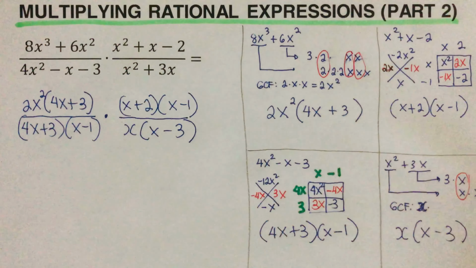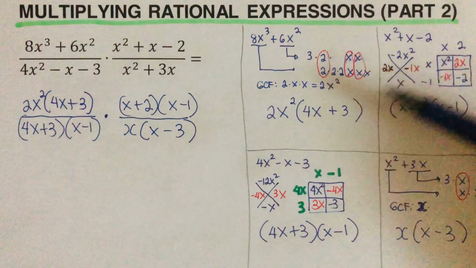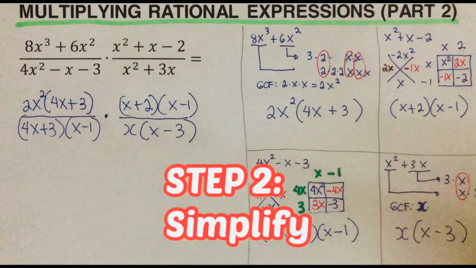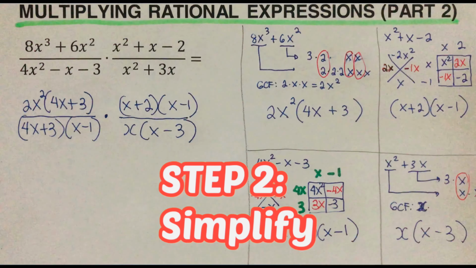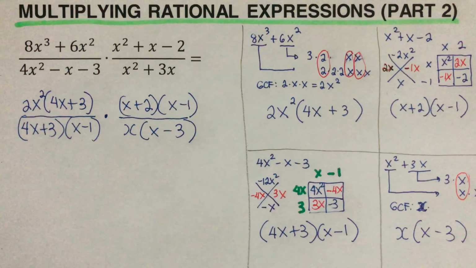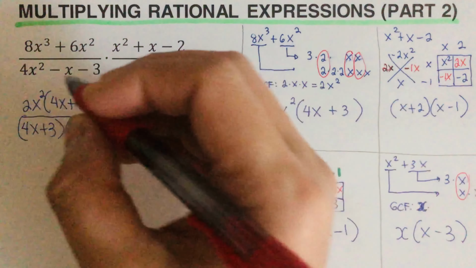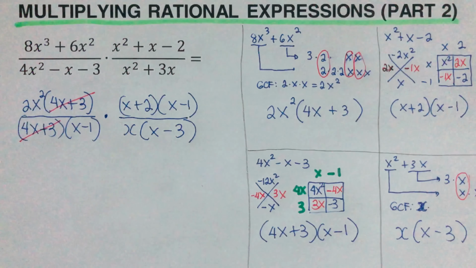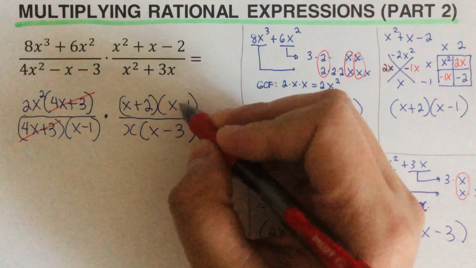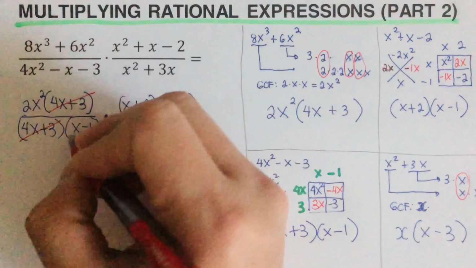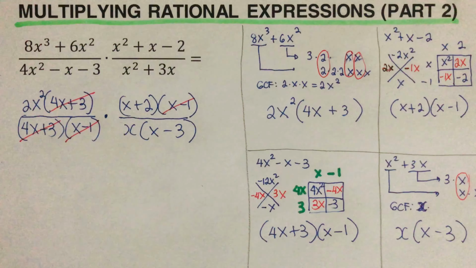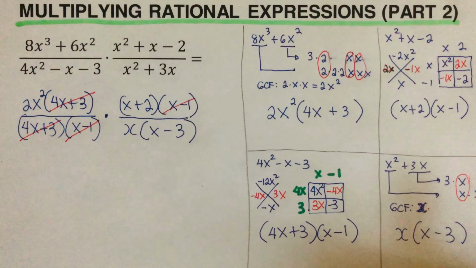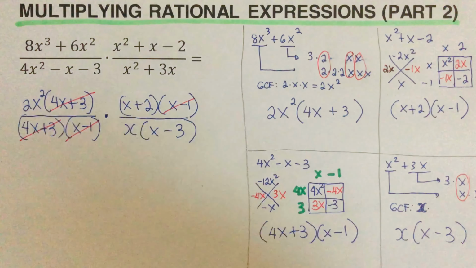Okay, so I factored it out and then I showed the work on the side over here. Now the second step is to simplify. So in order that we can simplify this, we can cross out those that are like terms. And I can go ahead and cross this out. Again, remember, this is not equal to 0, but that is equal to 1. And then I can cross out the x minus 1 and x minus 1 right here. I can go ahead and say that the leftover are these ones since we can't cross that out anymore.